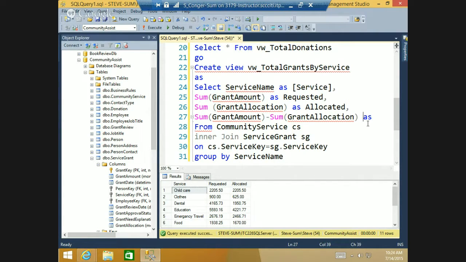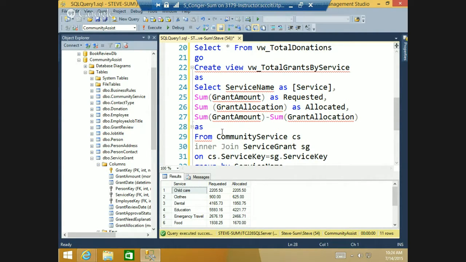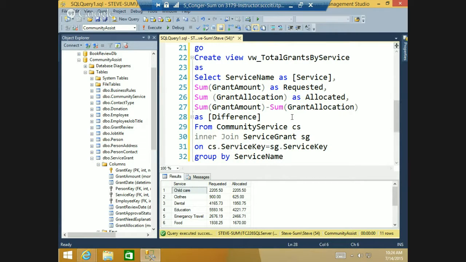As difference. I'm curious if difference is a function. So again, this is probably one you would want square brackets for. Not necessarily. I'm just adding one more element, which is the difference between the two.